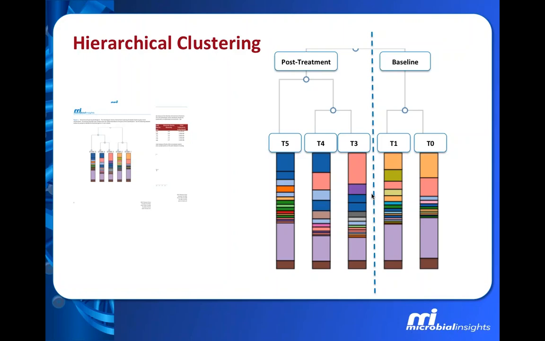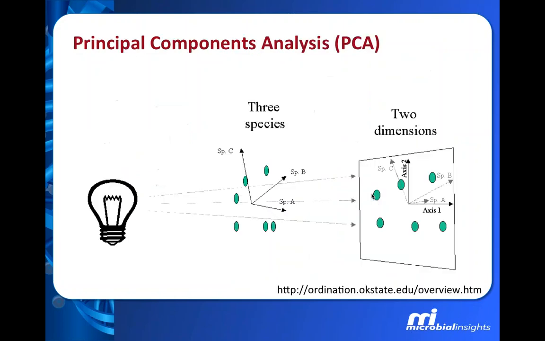Another common thing that we see that can be differentiating is time. A baseline versus a post-treatment could also cause differences in our microbial community. So you get the idea of what we're finding here. So this is a good quick visual for us to look at how our samples cluster together and group. And then there's a lot of ways that we can move forward with analyzing our sequencing data. Those of you that are statisticians or have more expertise in this, you can start to go in and do more non-metric multidimensional scaling. You can combine your microbial data with the chemical and geochemical data and start to make some strong correlations that can be very beneficial at your site.